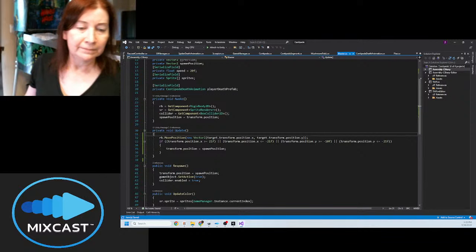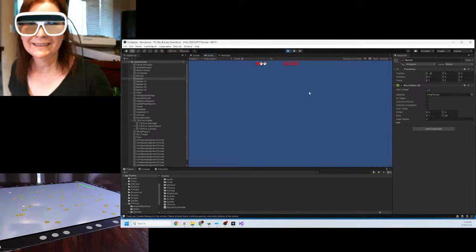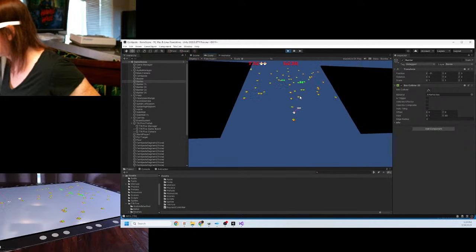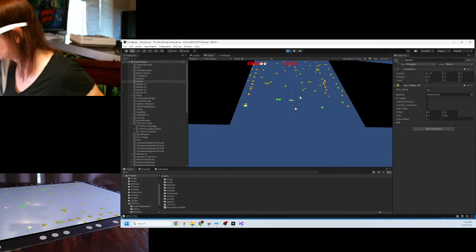Oh, this is great. Oh, yeah. This works. Oh, and I can't go outside of the play space. I don't like this angle. This angle is too much. Oh, Jesus.